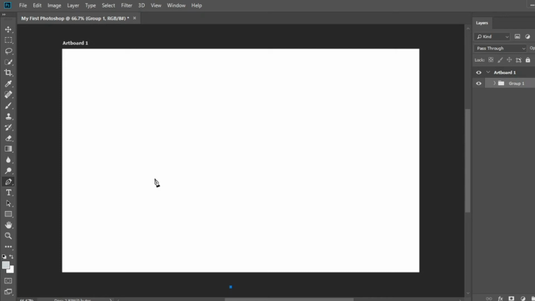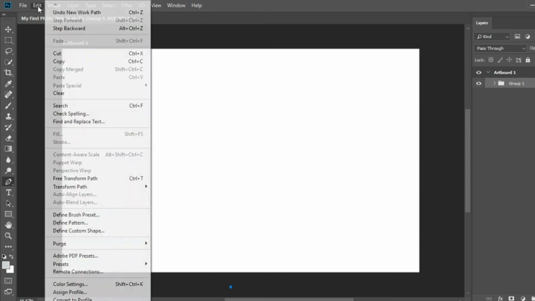I'm going to teach you how to upload a brush, a texture, a pattern, and even an action inside your Photoshop. In uploading brushes, patterns, and textures, you could just head over your mouse to the top left part of your screen and click Edit.